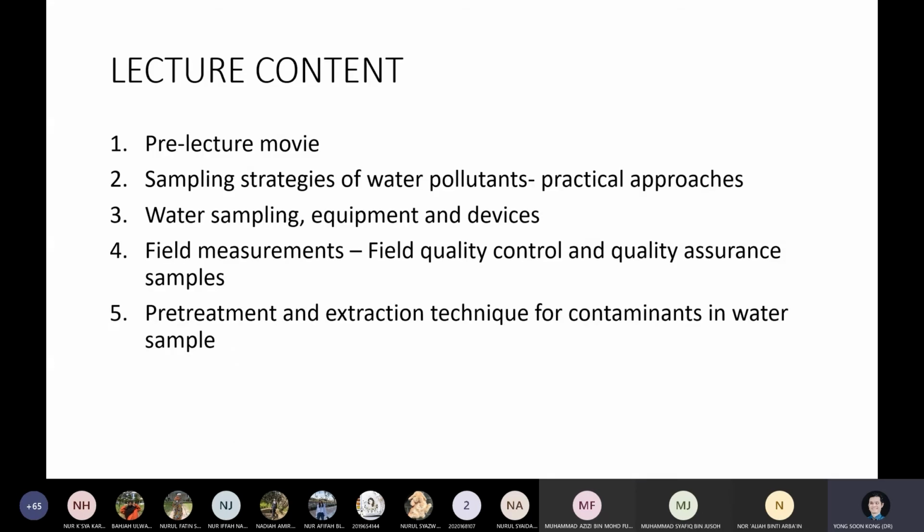Okay, now last point, pre-treatment extraction technique. Now this one I was supposed to tell you the details, but I think at point number 5, probably you want to get out of this lecture as soon as possible. Okay, I won't stop you because pre-treatment and extraction technique is actually part of analytical chemistry, which I think is not so applicable for sampling, which is this subject. So I'm going to let you know that this section exists and is very important. Only if you request and you want to ask questions regarding this part, then I will answer.